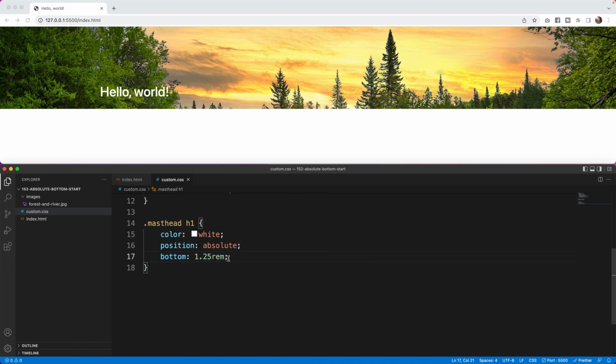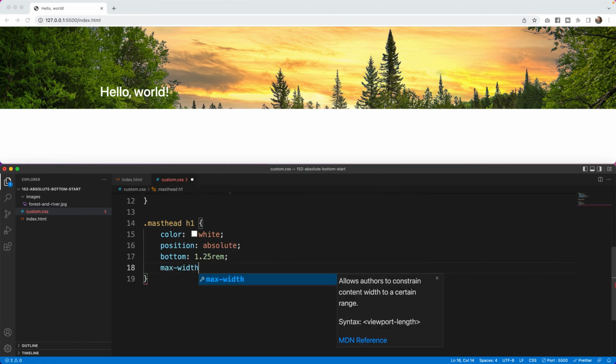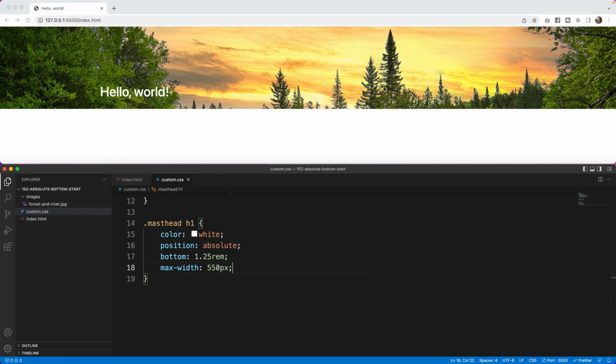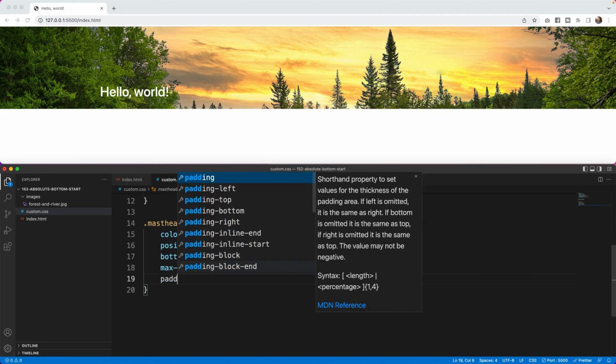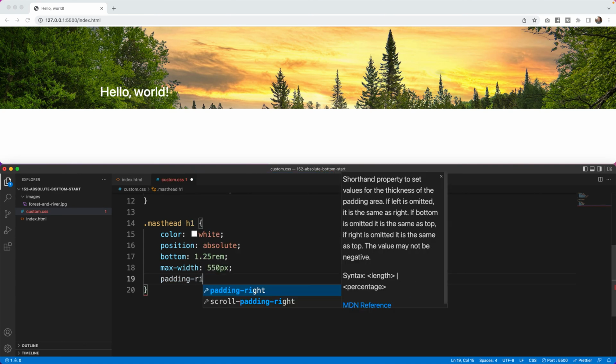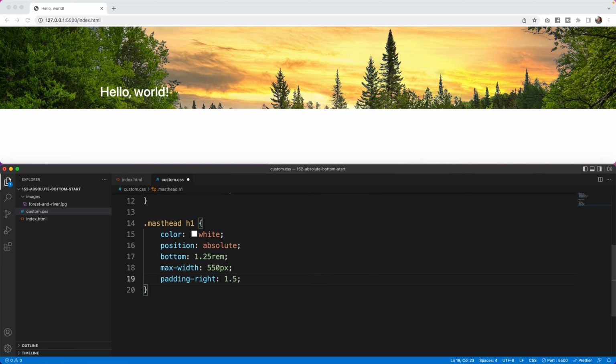And I'm going to add a max width because I don't want my title to go so far across the page. Down the road, I want to build a two column design. Therefore, I don't want this text to go all the way across. So I'm going to say max width, and I'll say 550 pixels. And while we can't really see it right here, we know it's only going to go as far as 550 pixels across. The padding I'm going to give it, because down the road it's going to not enable the padding as it becomes responsive, so I'm going to add one more piece. The padding I'm going to add is to the right, and that's 1.5 rem.